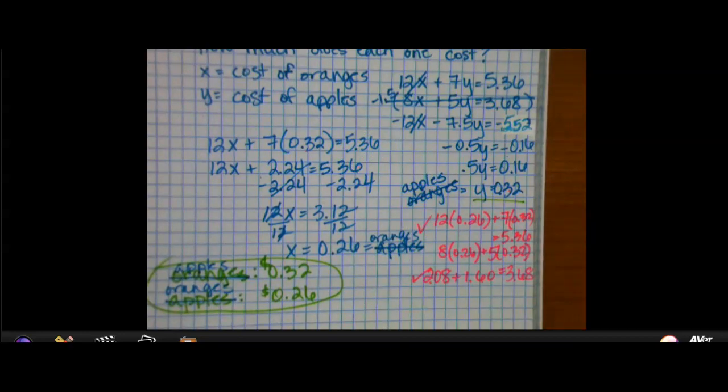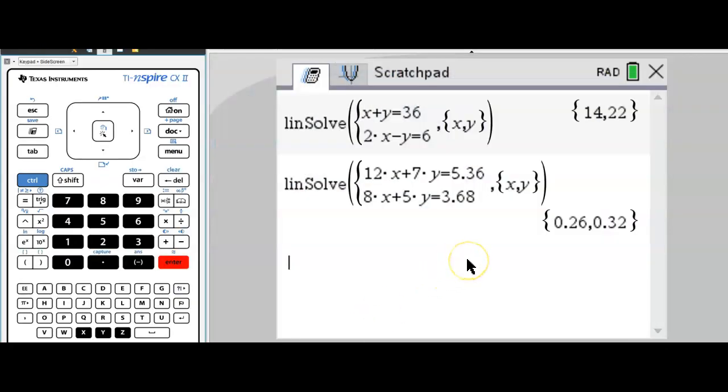So again, really handy tool for you to be able to solve systems of equations in your TI nSpire calculator. I have not figured out how to do this on Desmos. I'm not even sure it works on Desmos, but it does work on the TI nSpire, which you will have for the Algebra Star. So go ahead and keep practicing this. This should help you going forward with all systems questions as long as you can write the system correctly.